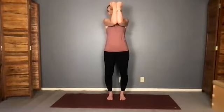Relax your arms. Just notice where they naturally hang. Are your hands a little forward or are they by your side? And then let's go ahead and fold your hands into the golfer's grip and take your arms up, not quite to an elbow curl, but straight up in front of you. And then one at a time, open that arm out and bring it back together. And then other side, out and together.